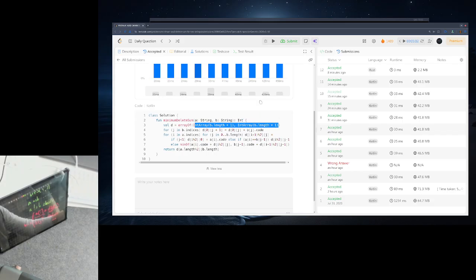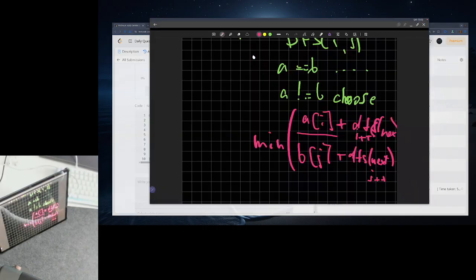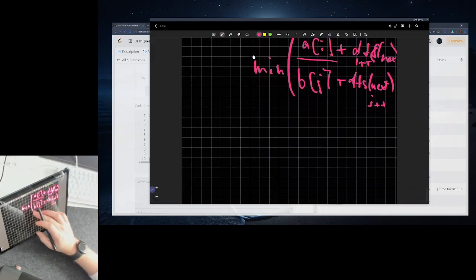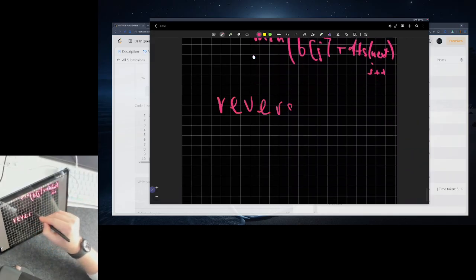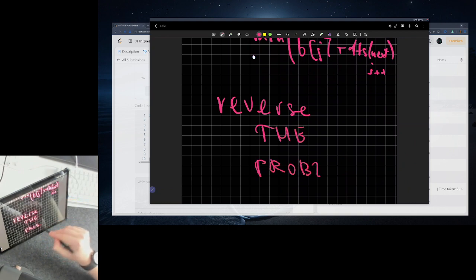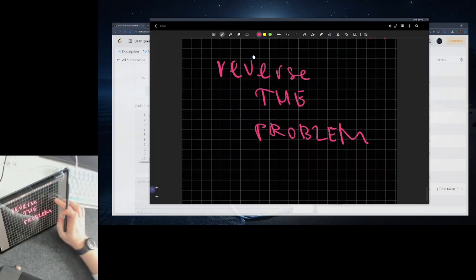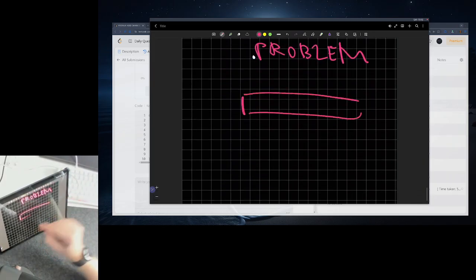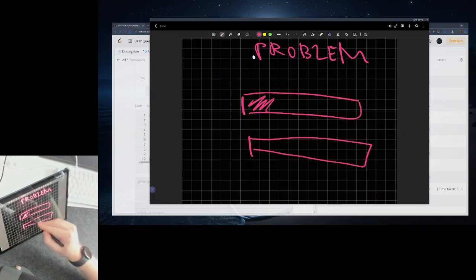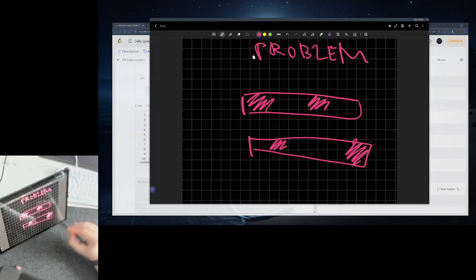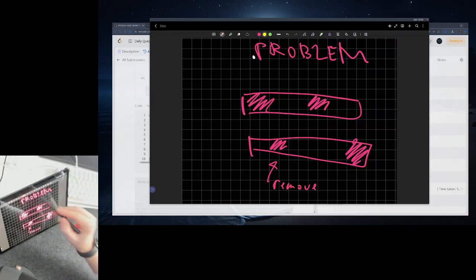Now we also can reverse the problem a little bit. Instead of finding which parts to remove, we can find which parts to take or keep.